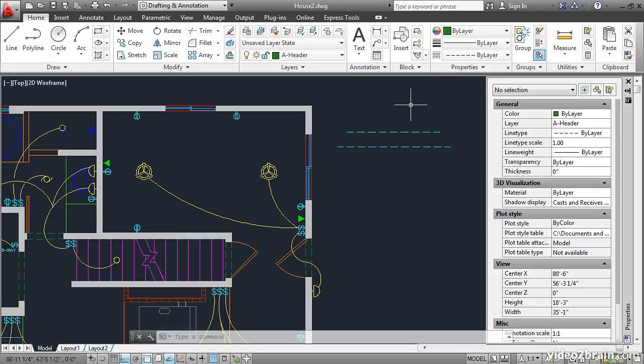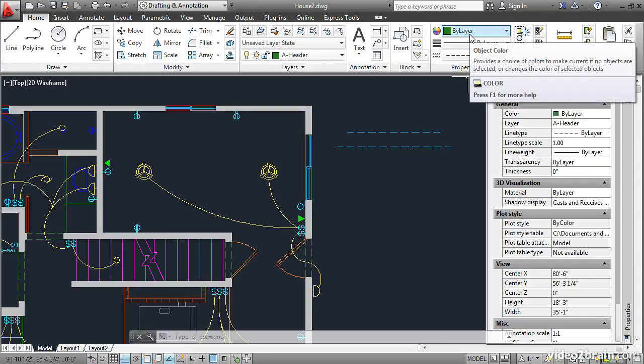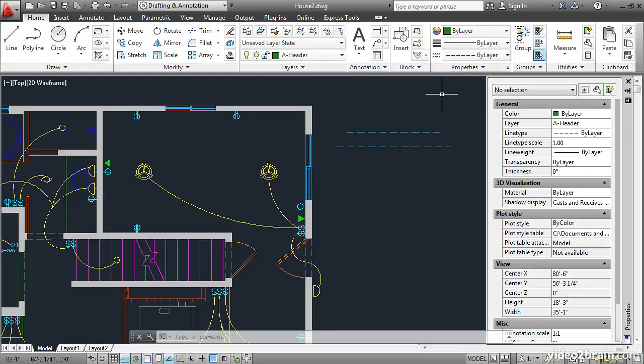You can use the properties panel in two ways. The first way is by changing the creation properties, and that overrides all the objects that you subsequently create. And the other way is to use these drop-down menus to change specific object properties of selected objects. So to summarize, you have learned how to change object properties, you understand now what by layer means, and you know how to change layer assignments using the layer drop-down.